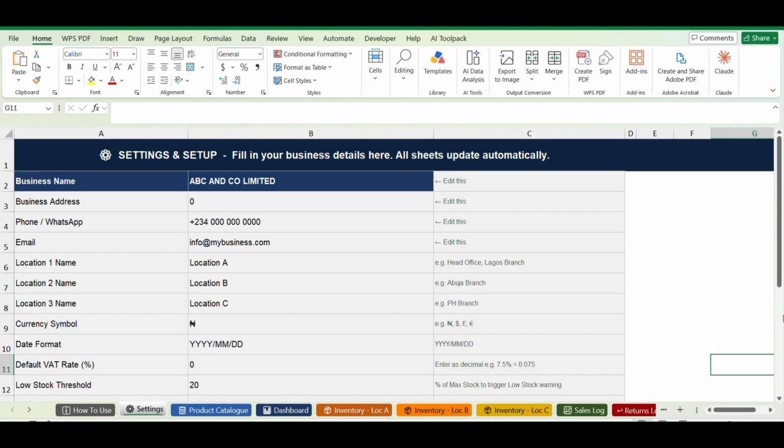If you want to record your income, all you need to do is get your total sales from this template. You can do it daily, weekly, or monthly, and then copy it into the income and expense sheet. Then add your other income on the income and expense sheet, and then your expenses, and that sheet calculates your profit and loss, your cash flow, and every other report that you need.